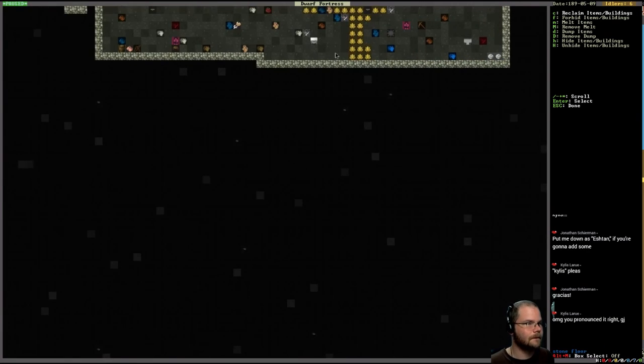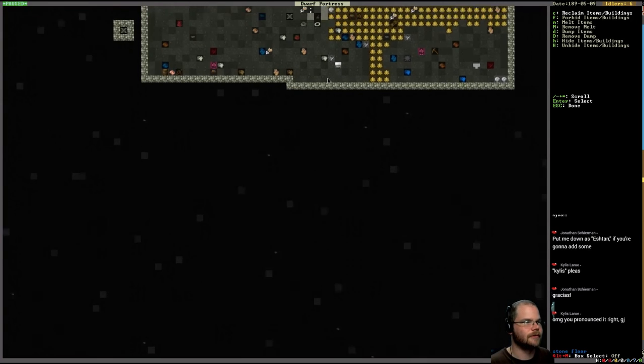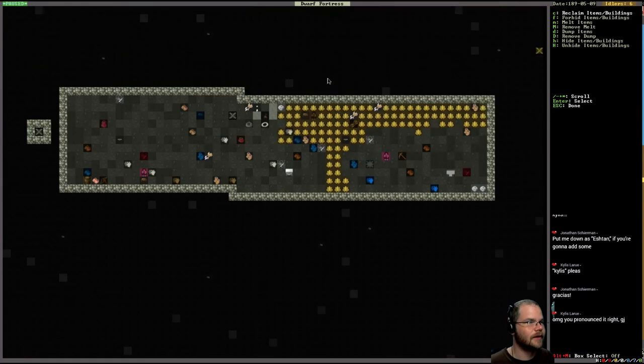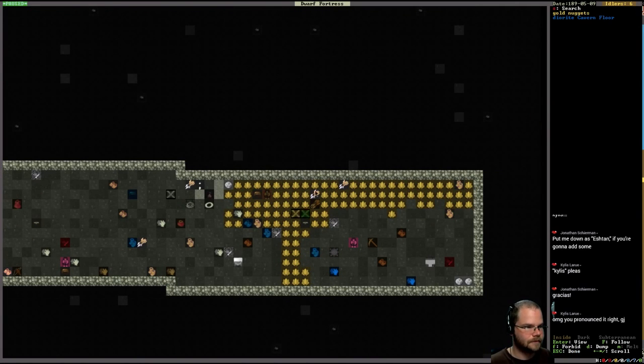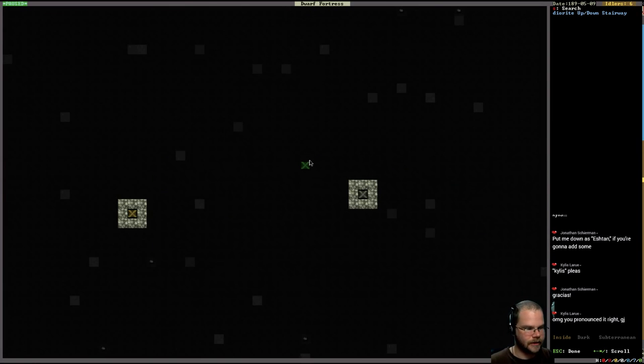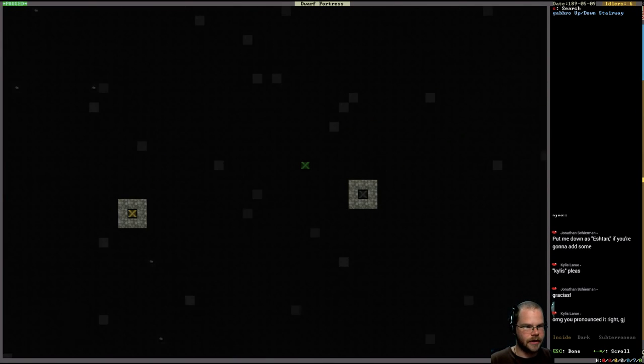Okay. So this was... Oh, it looks so much different. I'm so not used to this tile set. Look at the gold. Gold looks fancy. The X's are a little strange looking. But it's cool. It's kind of gritty. Let's see how everything is down here.